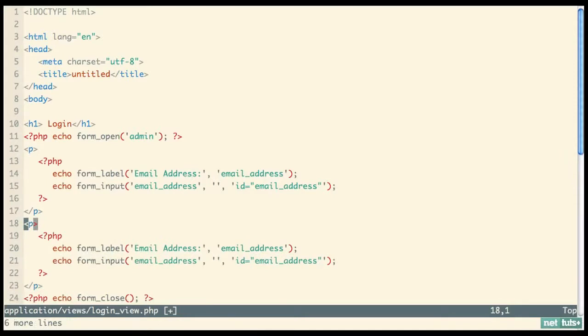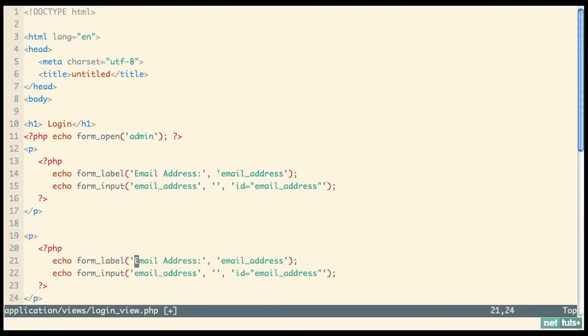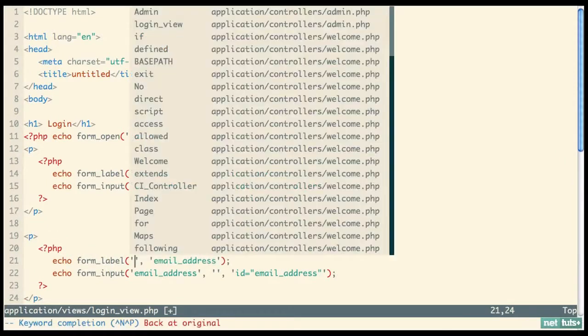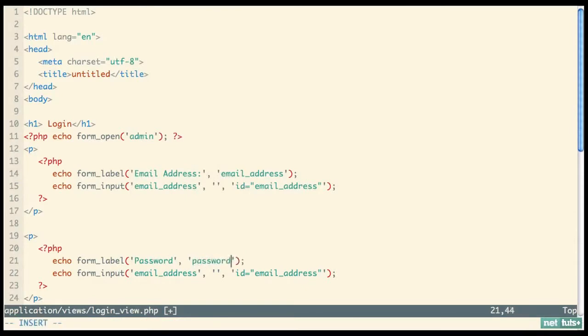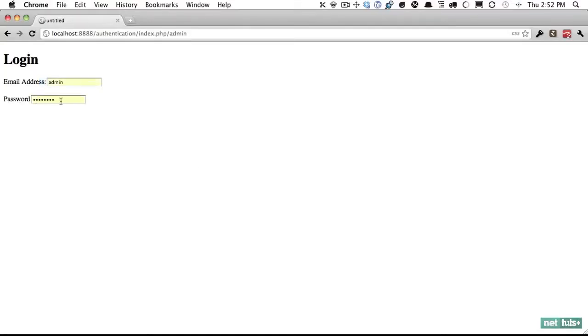Let's yank that and do one more, and this time we need to do the password. So we'll pass that in, update these values, and then the only other thing is, of course, because this is a password field, we don't want to make it regular text. We want to make sure they use stars instead. So now if I refresh, can you see I can insert anything I want? And by the way, these are pre-populated just because of my password program. It will not be like that for you.